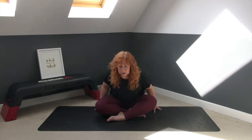So if you are propped up on a little cushion, you're going to place your hands just onto your knees and then lift your chest just to lengthen the spine. If you've got your bottom on the ground, you can always bring your hands down to the ground, gently lift your bum, and then come back down just so you feel nice and tall.